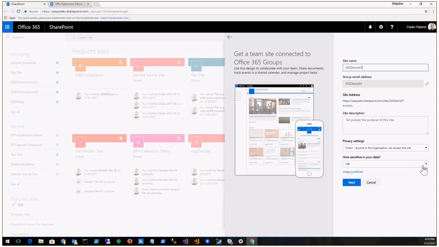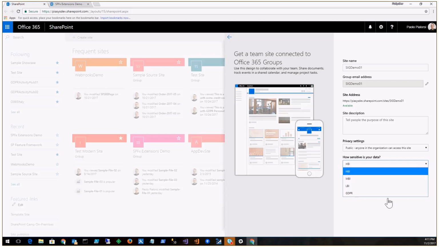And here I have a nice drop-down list through which I can select a classification or a policy for my site. Well, this capability is not enabled by default. So in order to enable this capability in your tenant, right now, you would have to execute a bunch of PowerShell scripting and to do some settings to define what are your categories, what are your classifications. You will have to wait for a while to have your Azure AD tenant to be ready, and then you will be able to select, while creating a new modern site, the classification for the target site that you are going to create.